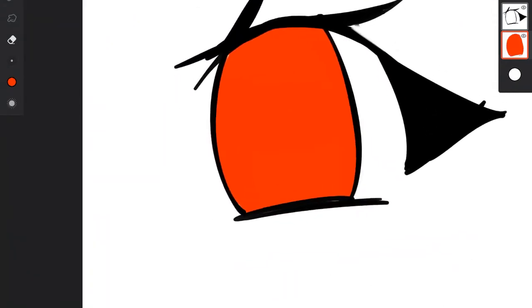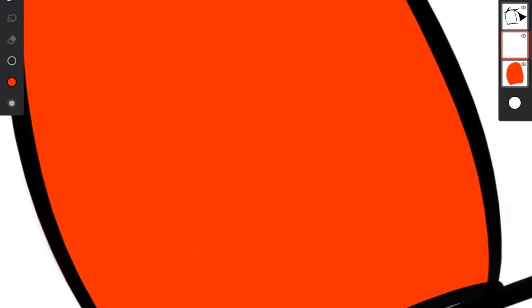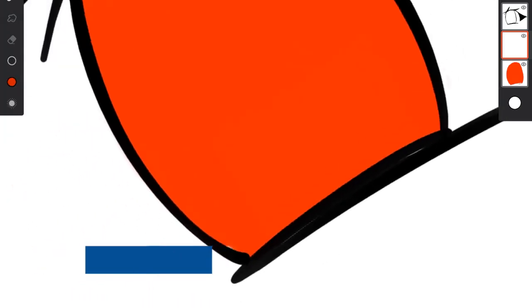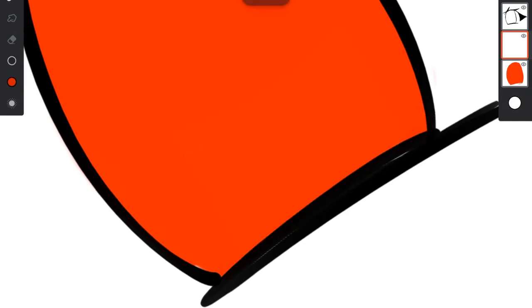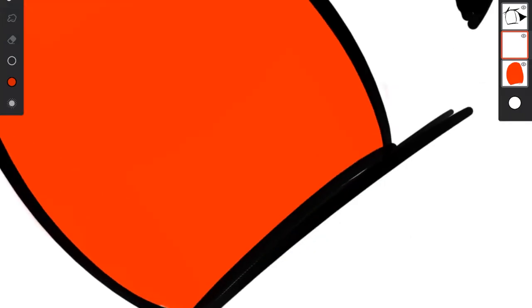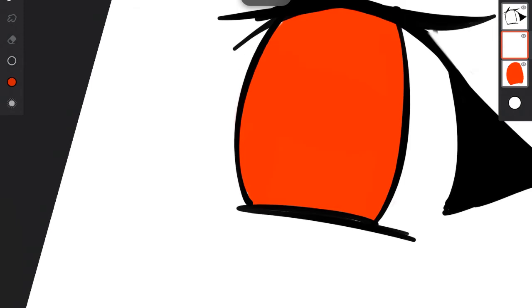Let me do that. And alright, so the third step, I'm gonna add another layer for this part, and I make mine 9% lower. It doesn't really matter how much you go down. You can go down however much you like, make it darker. I normally go about 9 or maybe even 10 if I feel like it.